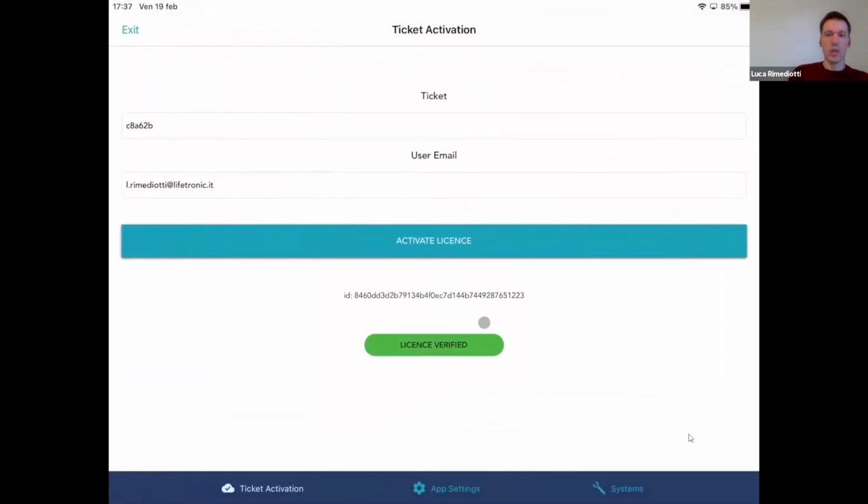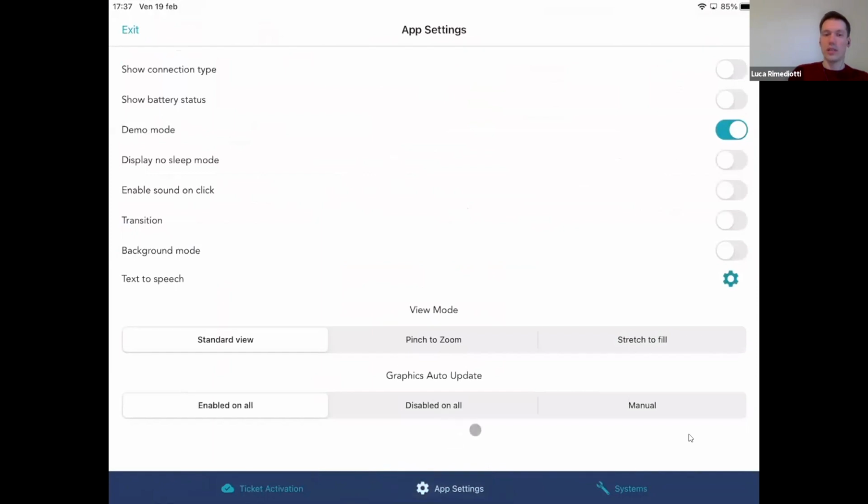Let's take a look at the configuration part of the application settings. Show connection type and show battery status are two functionalities already available in the previous versions of the app.